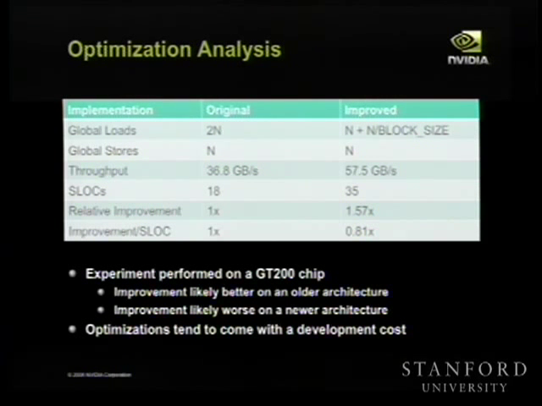And then we can actually measure the throughput of the two different implementations, and you'll see that the relative improvement is basically 1.5. So it's pretty decent for the amount of work that we put in. But if you look at it on an improvement per line of code basis, we're probably only at 0.8% improvement per line of code. And so I guess the point I want to make here is that these sort of optimizations usually come with an implementation cost. And so before diving into some sort of optimization, you should really think about whether it's worth it. And whether it was worth it for this particular problem is up for grabs.